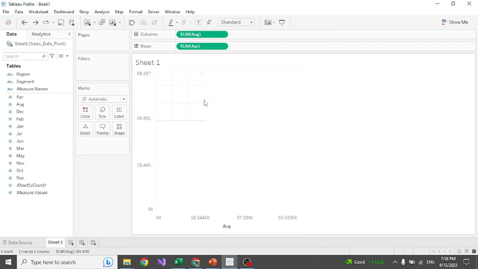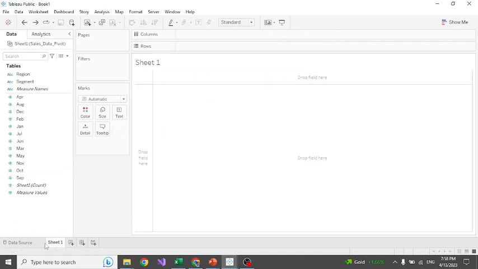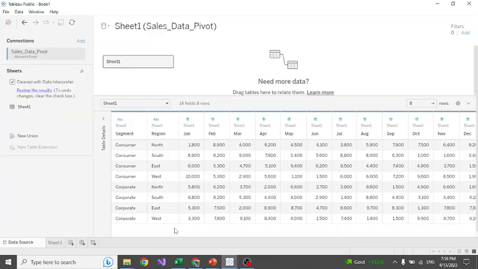The reason is, when you look into this particular data, what it is trying to say is that for a consumer in the North region, in January we had this much of sales. For the consumer North region, January, there's a sales value. But now as a data analyst, what I want to do is the analysis of what is the total sales of consumers.